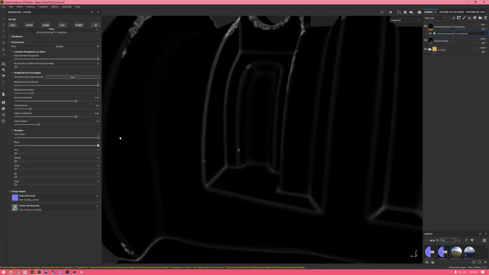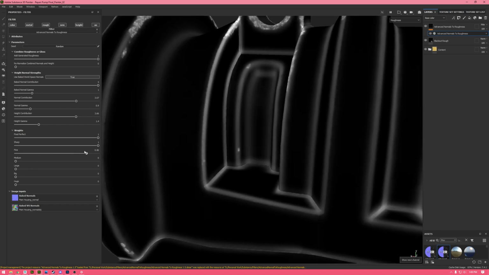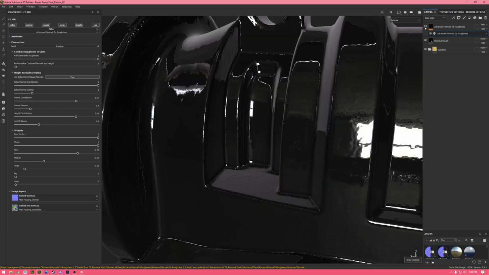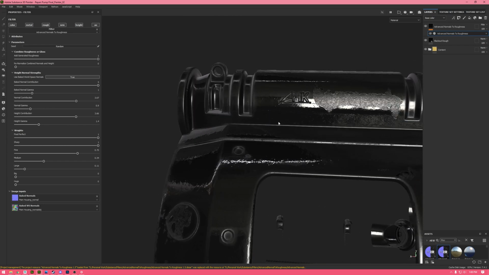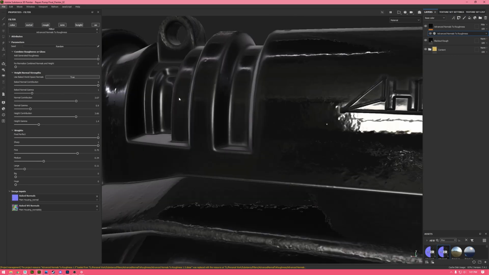So if I bring up the sharp details, then you can start to see that it's really capturing the roundness of this a lot better, and now you can really see that it's not aliasing as much. And the fine details are going to get even softer, and so on and so forth. So yeah, at this point, I'm really not getting any aliasing on those types of surfaces, but it's for the most part preserved how glossy this model looks. It's just helping it to not have those aliasing problems on tight curves or high frequency details that in the real world at a distance would converge to our eyes to make the surface look rougher.